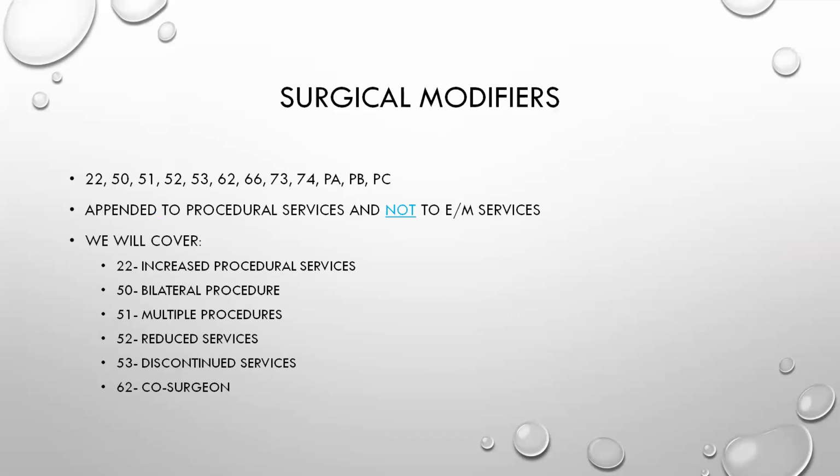So this is an overview of our surgical modifiers. We're going to get into a little bit more detail on 22, 50, 51, 52, 53, and 62. These are appended to procedures, not evaluation and management services. I want to make that clear, just like I did with the other modifiers we covered, because you don't want to append them to the inappropriate service. Some of these are specific to procedures, and some of these are specific to E&Ms. With surgical modifiers, they are specific to procedures.